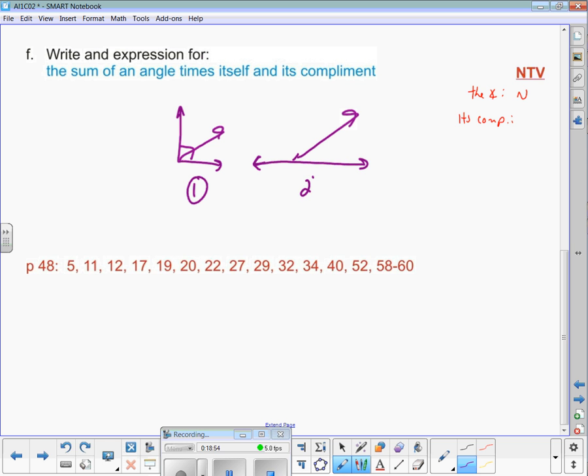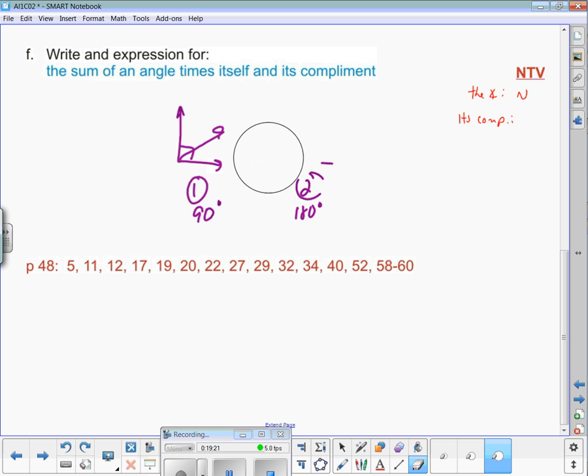Which ones were the complementary angles and which ones were the supplementary? Is number 1 complementary and 2 supplementary, or is number 1 supplementary and 2 complementary? Well, I put them in order. Number 1 is complementary and number 2 is supplementary. Number 1s add up to 90 degrees. Number 2 add up to 180 degrees. Okay, so let's play a little bit of analogy here.